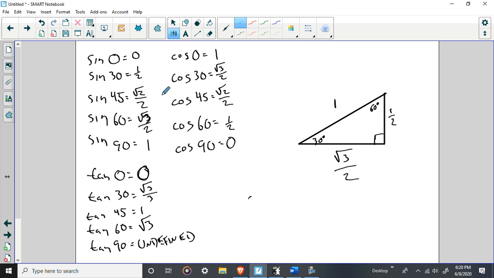So what I suggest you do is as you're doing your IXL, kind of keep this chart handy. You might want to write them down or just kind of keep this window open. But these are the only values you need to know, okay? So again, we're going to look a lot more closely at the relationship between sine and cosine. What's going to be more important for tangent is where does it exist and where does not exist, okay? So we'll take a look at that in the coming weeks.